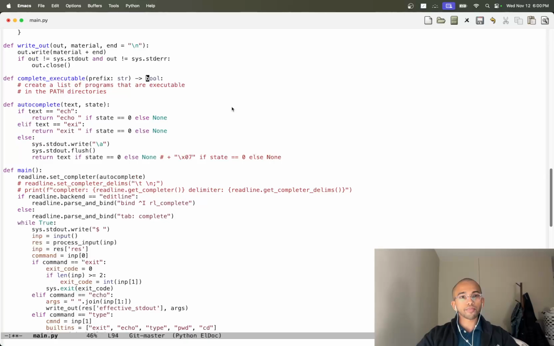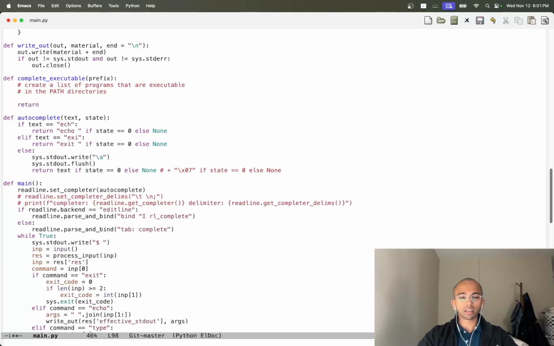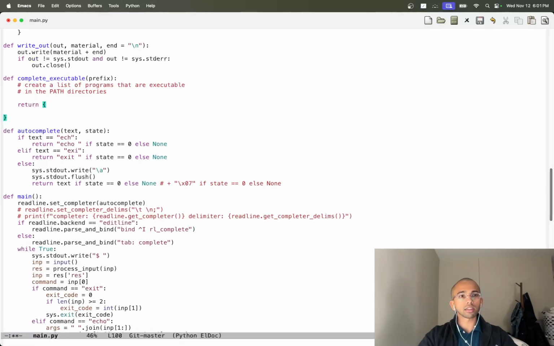But yeah, let's just get rid of the type annotations for now. I'm just going to return a dictionary. Again, I'm not sure if this is the idiomatic way of doing this.